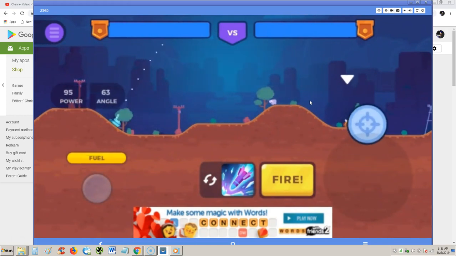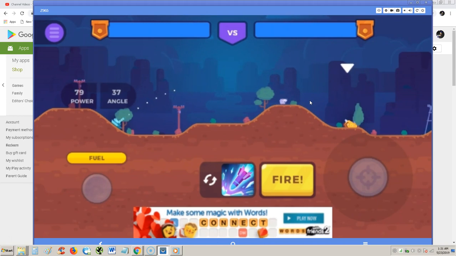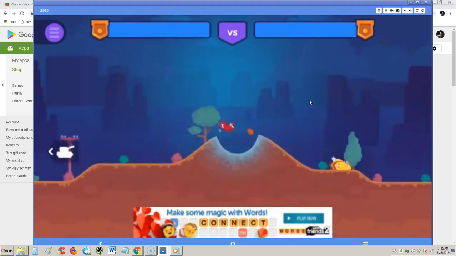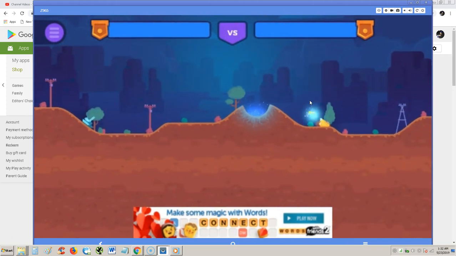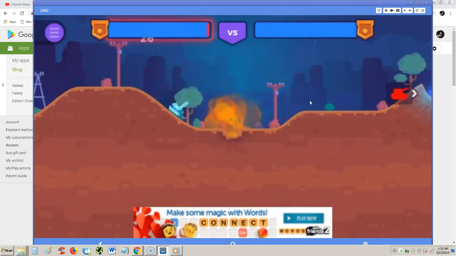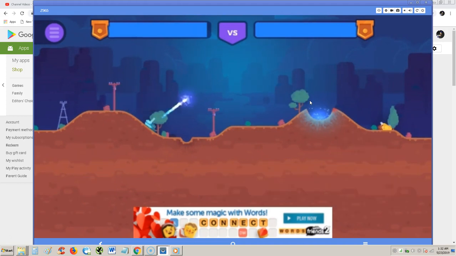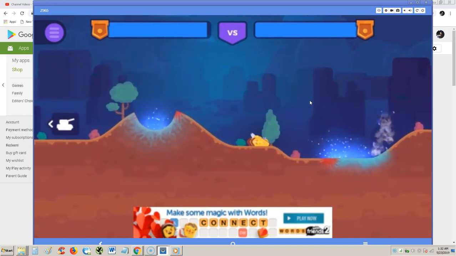Alright, so we're gonna have to aim probably around here. I don't know what that thing does. Just fire. Fire! Close? That was close. What is that thing? It's got close to me. Oh, shoot. It kind of damaged me a little bit. Let's go a little bit higher. Let's try right there. I blew up a cow.